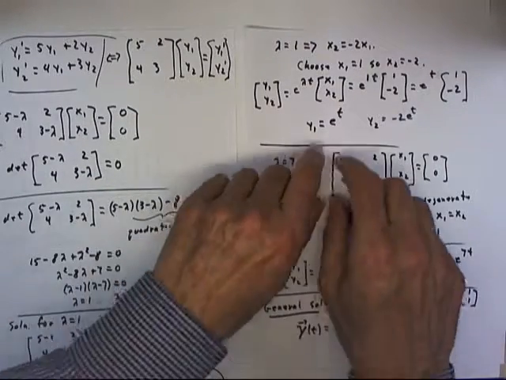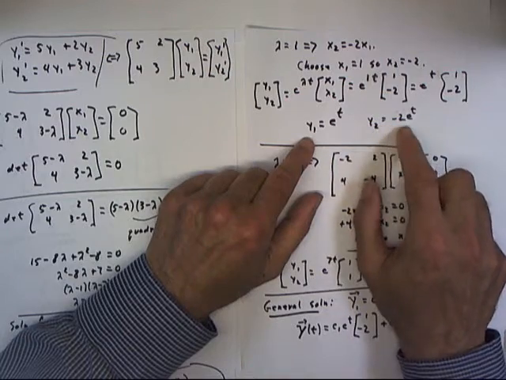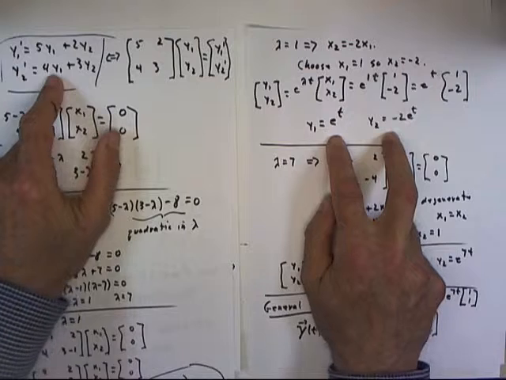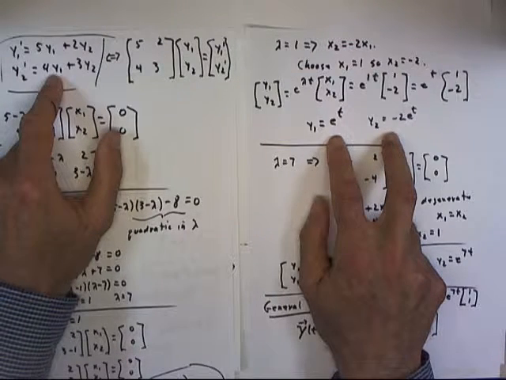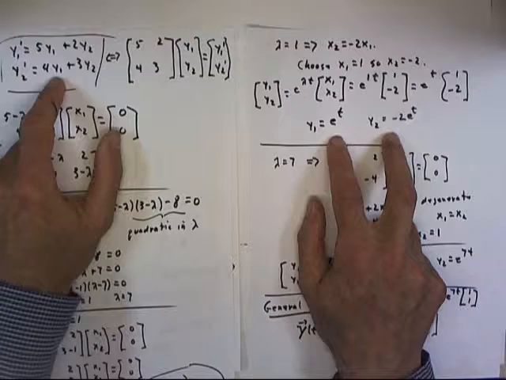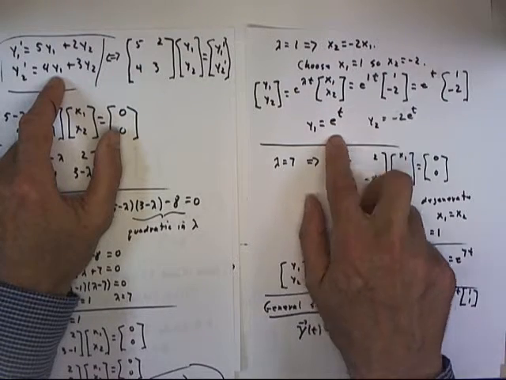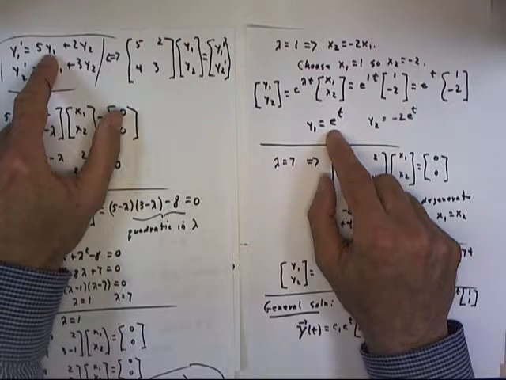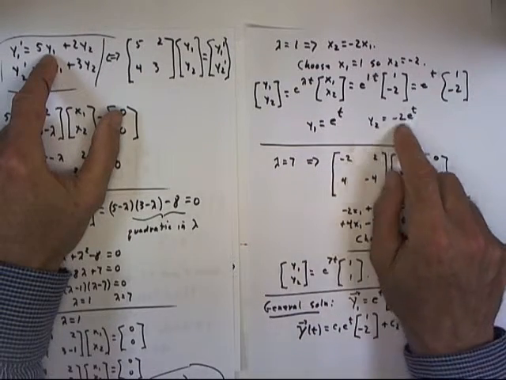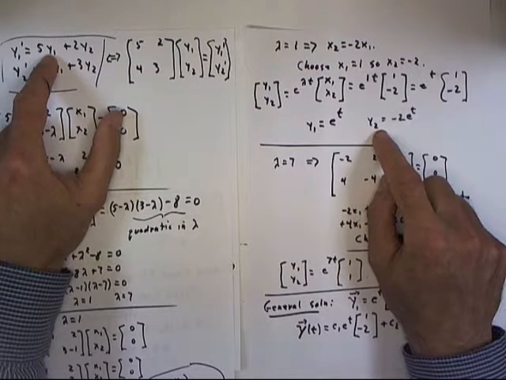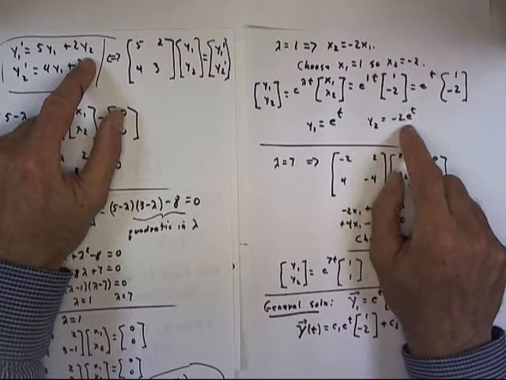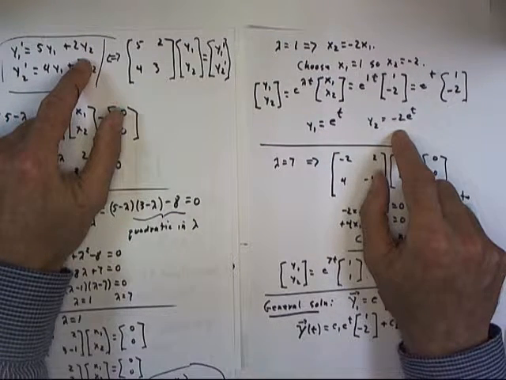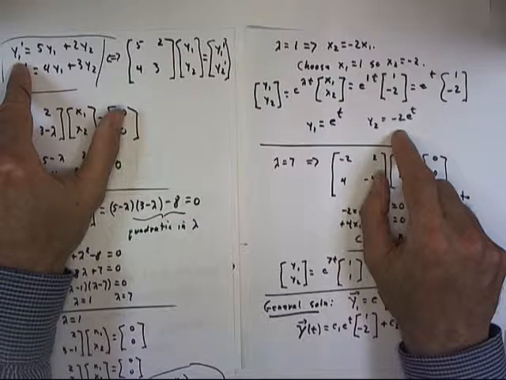First of all, we can see that y1 equals e to the t and y2 equals negative 2e to the t are indeed solutions to our original equation. Now I'm just going to point this out. I'm not going to write it out. I recommend that if you don't see everything in your head, you should write this out. But if I plug in e to the t for y1, I get 5e to the t. 5y1 is 5e to the t. If I plug in negative 2e to the t for y2, I get 2 times that, negative 4e to the t. So I'm going to have 5e to the t minus 4e to the t, which is equal to 1e to the t. And that should equal y1 prime.